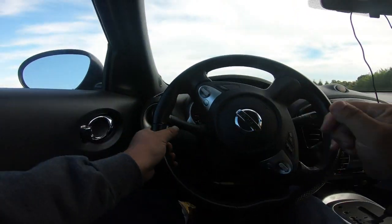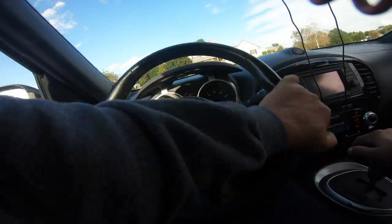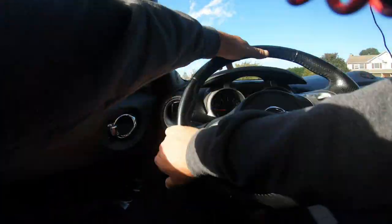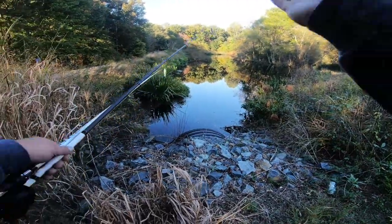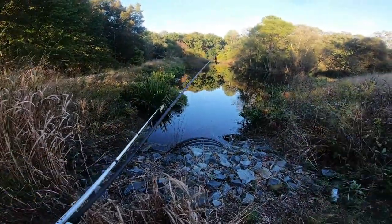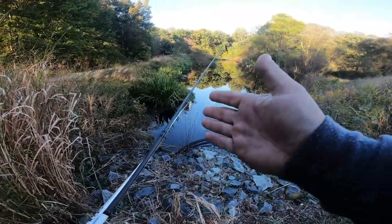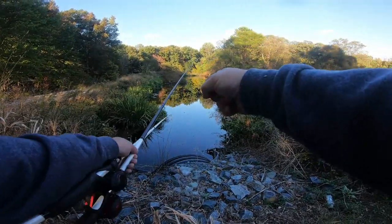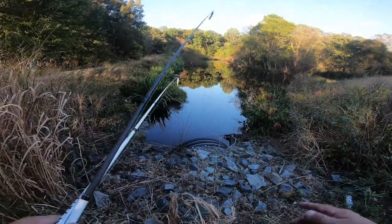I really didn't want to sit there and fight through all these trees because I don't have a lot of time, and I want to spend time with my son at home — though he's playing video games, still got to do the daddy duties. I'm not going to bore you with all the footage, but nothing happened here. I will show you a clip of the major lunker I hit on the backside right where the sun's starting to shine on the edge of the cattails — so take a look.